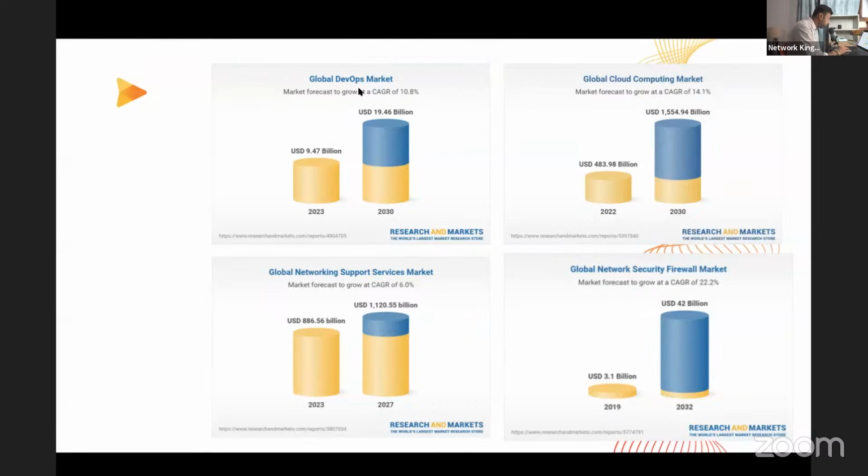So you can see here the DevOps market is right now 9 billion, and it is going to almost double in 2020. This is the cloud market in the world. Right now we are at $483 billion, and this is how we understand the future of this technology. You can see cloud technologies are going way beyond, and it's going to be bigger and bigger. The cloud we see today is going to be 4 times bigger in 2030. So again, the global network support will increase.